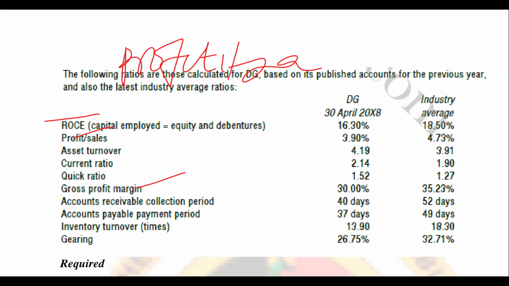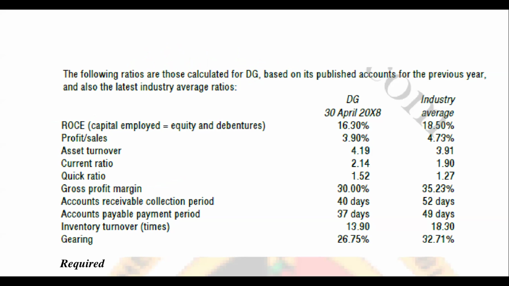And again, you go on to liquidity. Under liquidity, you just comment on the current ratio and the quick ratio. Did we improve or are we doing worse? You factor in the additional information, if at all you have any. Sometimes you may have additional information, so you need to factor it in. So you go on like that. These are efficiency ratios, the accounts receivable. So you are interpreting each ratio. Oh, this year our customers are delaying to pay us. That's how you write the report.